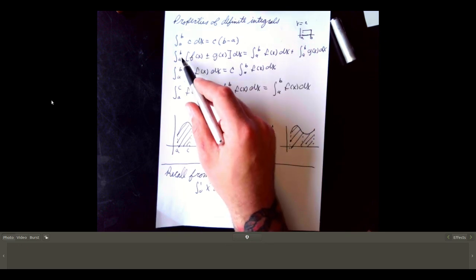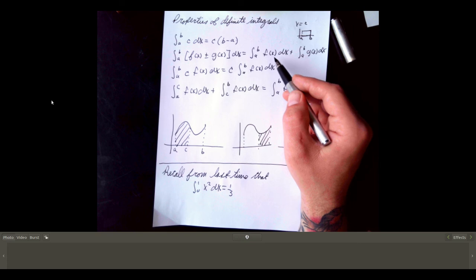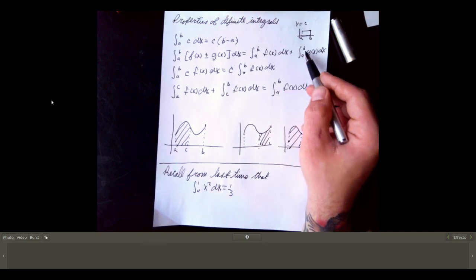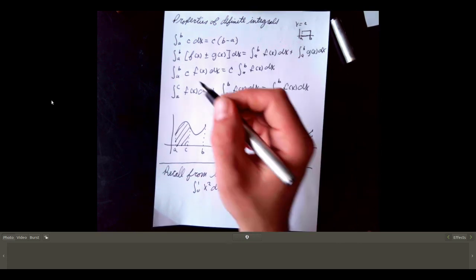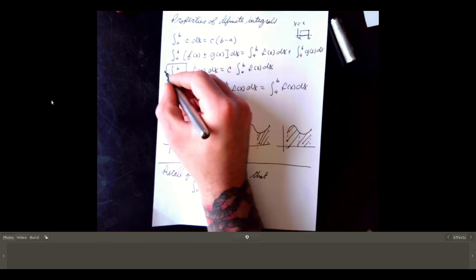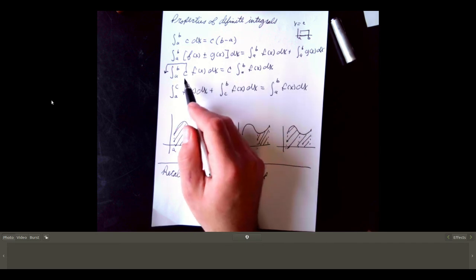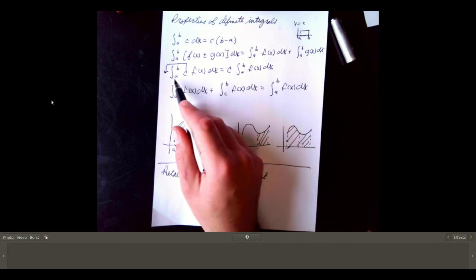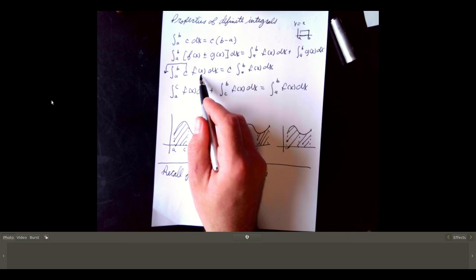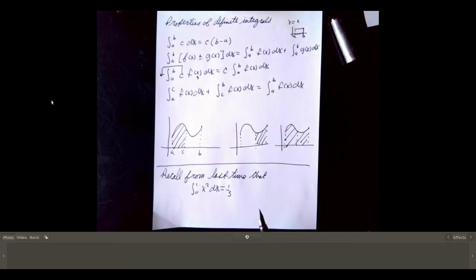We can break integrals up at addition and subtraction. The integral from a to b of f of x plus g of x dx is equal to the integral from a to b of f of x dx plus the integral from a to b of g of x dx. Constants, which should feel normal by now, can be pulled in and out of things that aren't dependent upon them. This integral only cares about things with x's. This constant doesn't have an x in it, so it can be pulled out front.